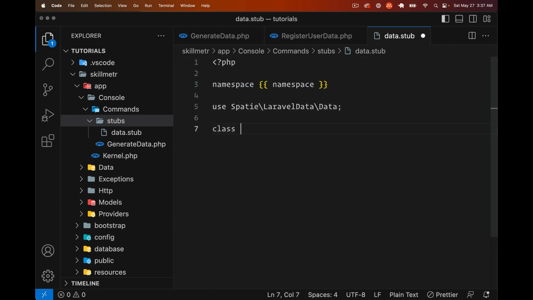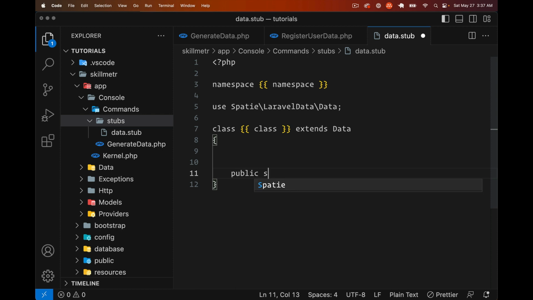Then we have to define the class. Just like the namespace, we will also provide class extends Data. And of course, that will also mean that this class variable will be substituted with the actual class name that we provide. Now down here, I'm just going to say we want the rules to be part of our blueprint. So rules that returns the array.